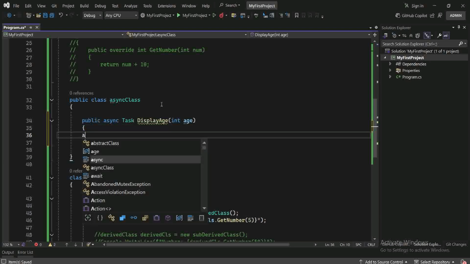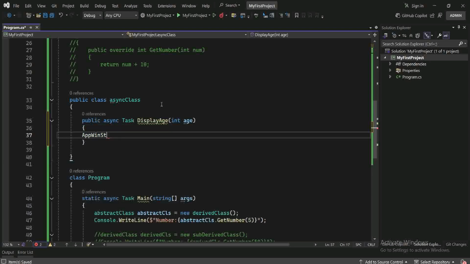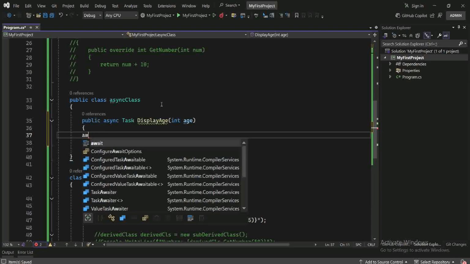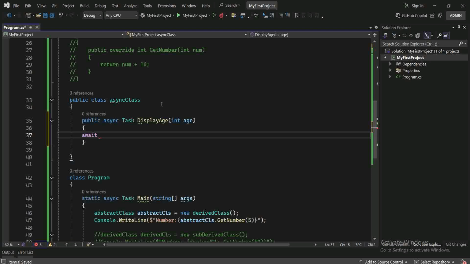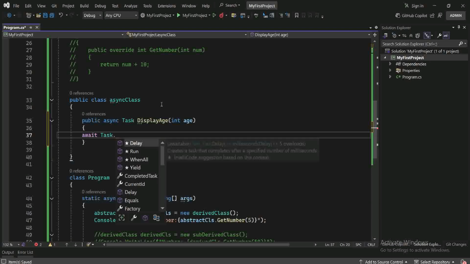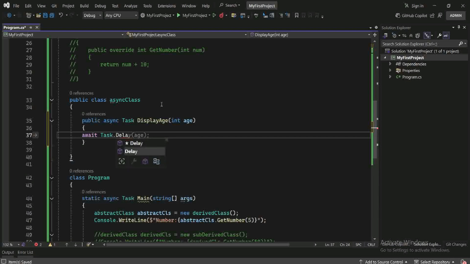Next we delay it for 1 second, so Task.Delay, 1000 means only 1 second.